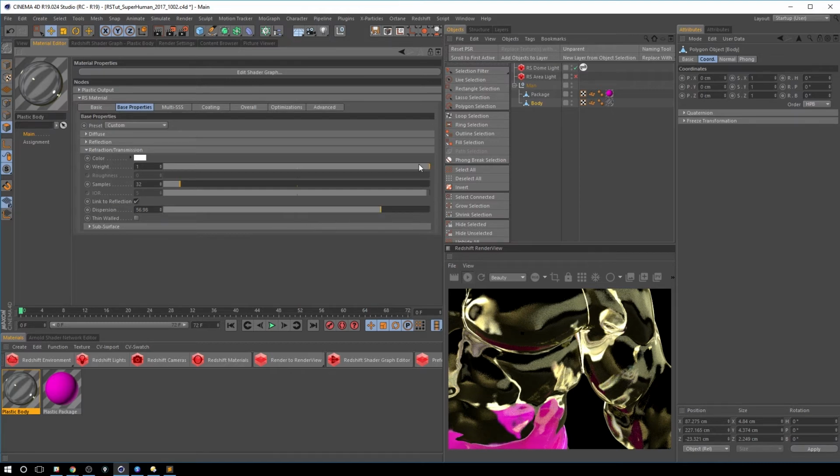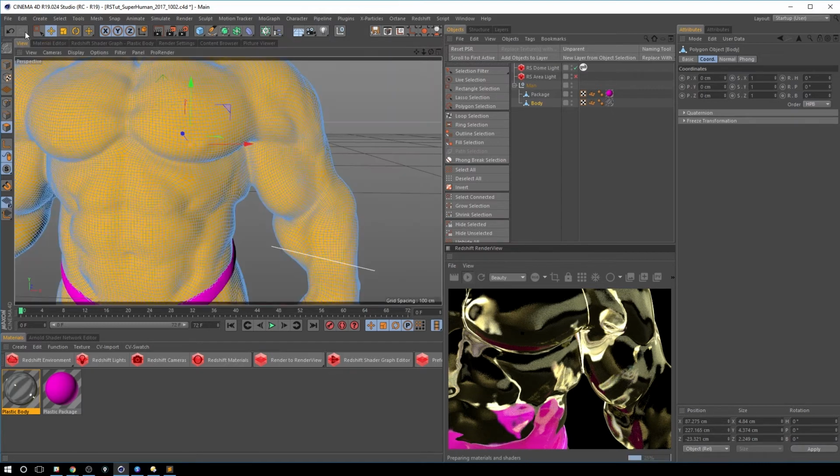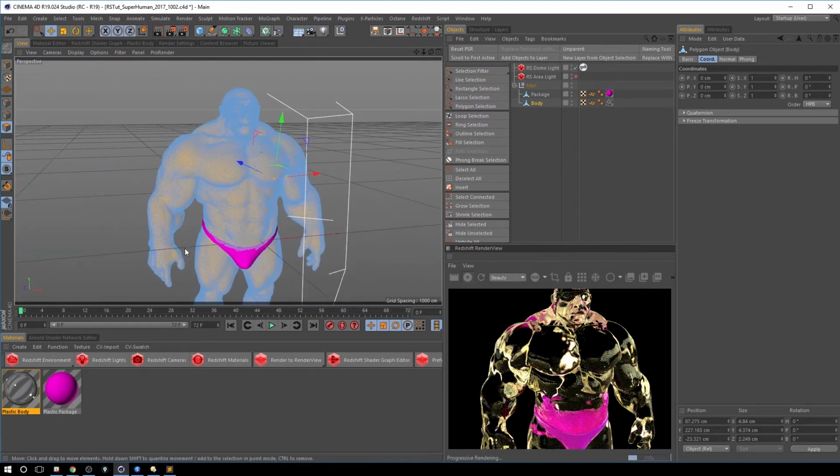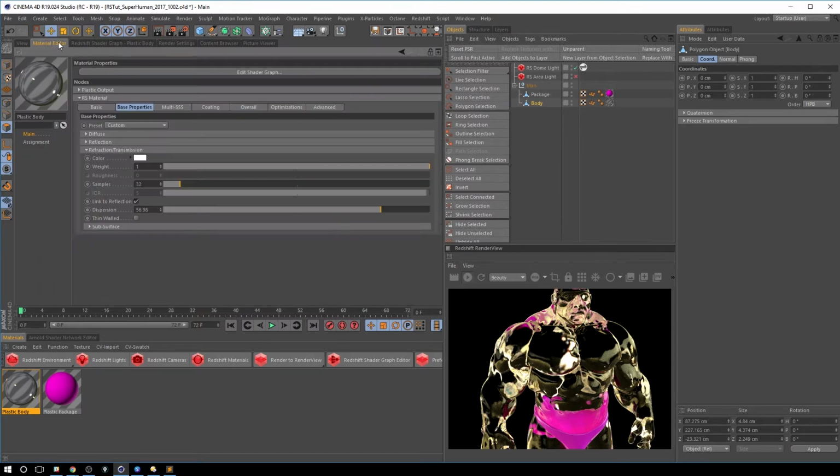That's what this is going to do. So if I crank this up and if I pull back a little bit, you can start to see we're getting this rainbow refraction in here, especially right in this area and in these areas where the light's being pulled apart and separated into RGB values. So that's where you'd control that.